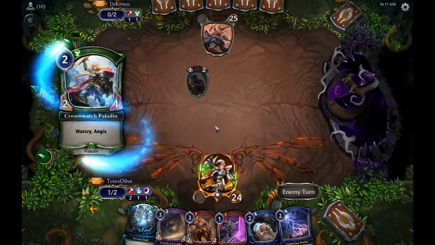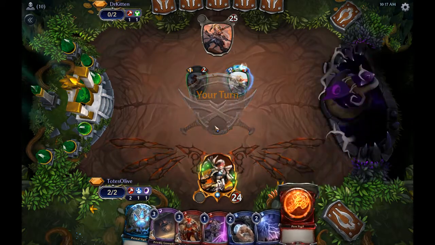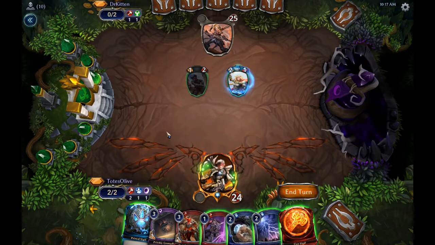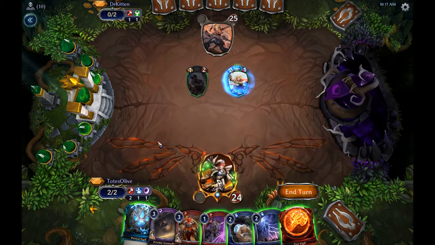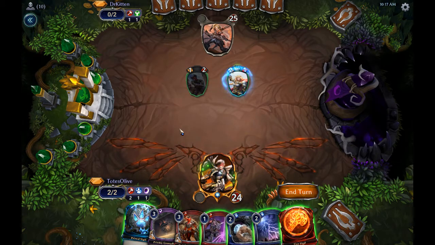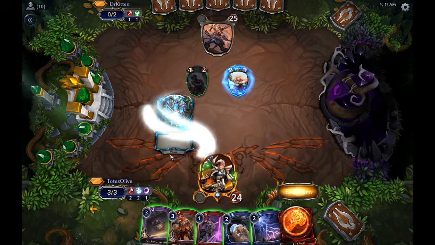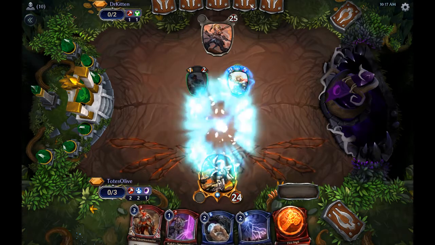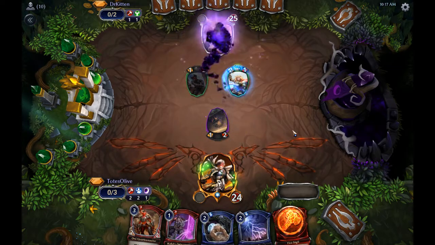Okay, so no Gunslinger. Ooh, okay. Is this only my units? Give one of your units. Darn. If only that wasn't my units. That would be nice. So we could break the Aegis on him. Well, this blocks that, though. Let's see. This makes him discard and blocks that.